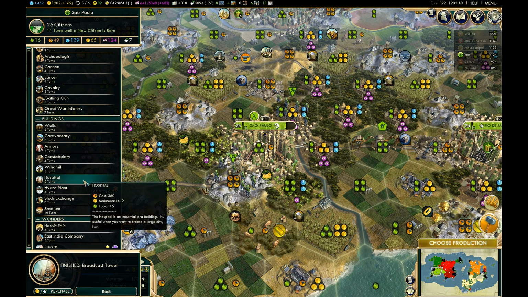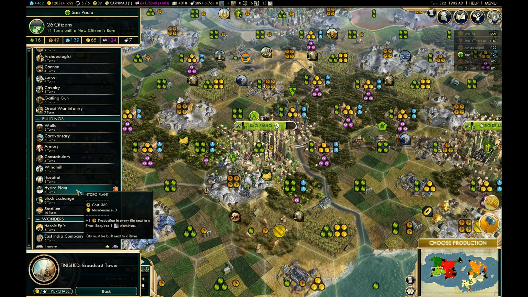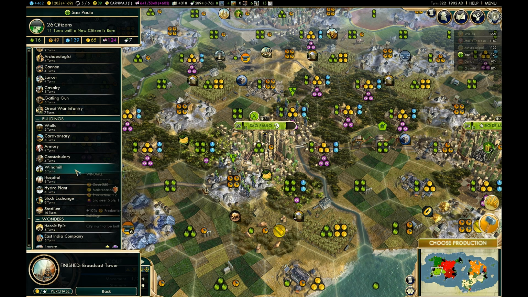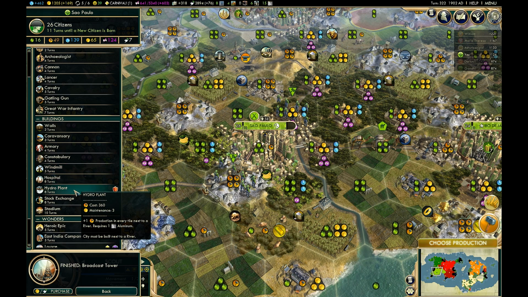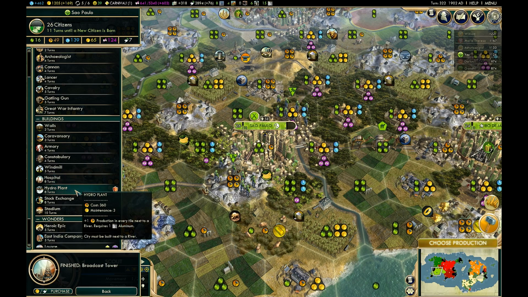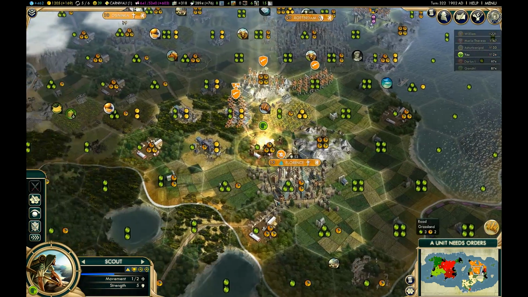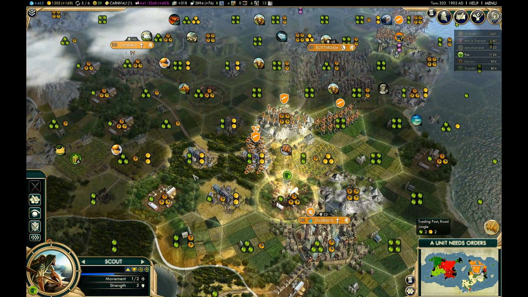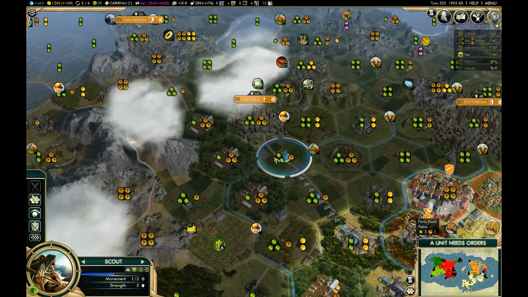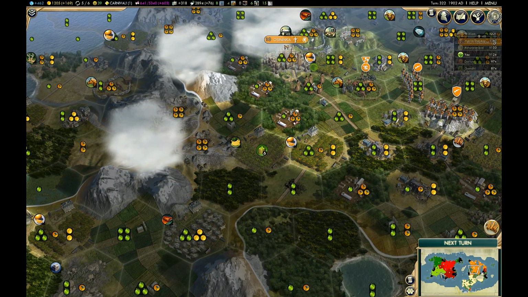Now, what we want to do is, I think in Sao Paulo, we're just going to try to push our production as high as we can. And that means a hydro plant. Alternatively, archaeologist. So now we're just going to bring this guy up and work on the fluffy, fluffy clouds.